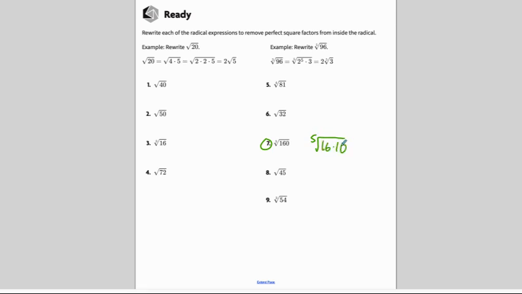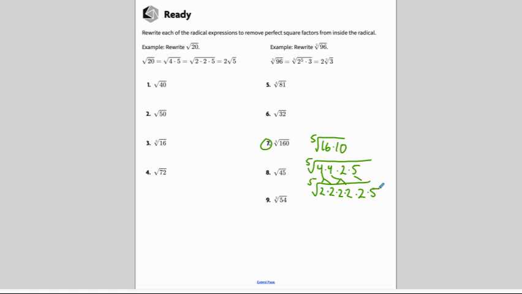So, so far I haven't really done anything different, but then I'm going to break it down some more. So 16 breaks down to 4 times 4, and 10 breaks down to 2 times 5. I'm going to break it down one more time. So I get 2 times 2, that's one of these 4s. I get another 2 times 2, second 4, and another 2, and then the 5 drops in. And so we got all of that.